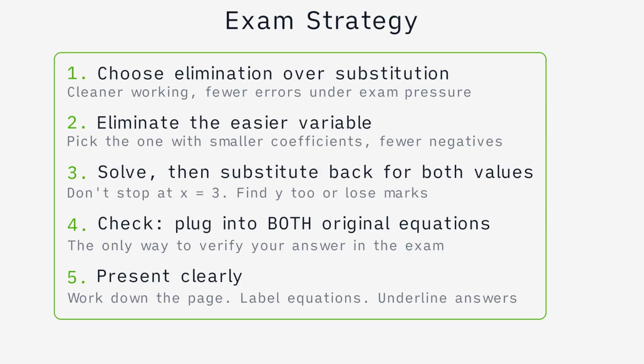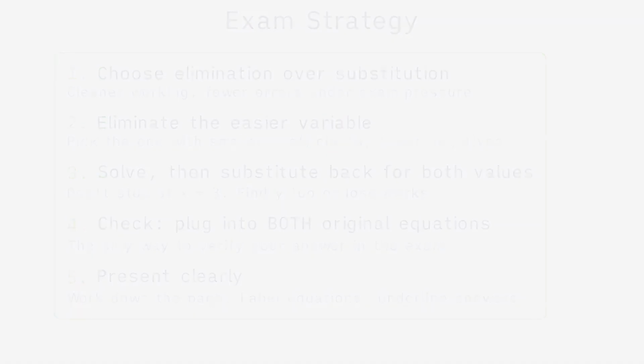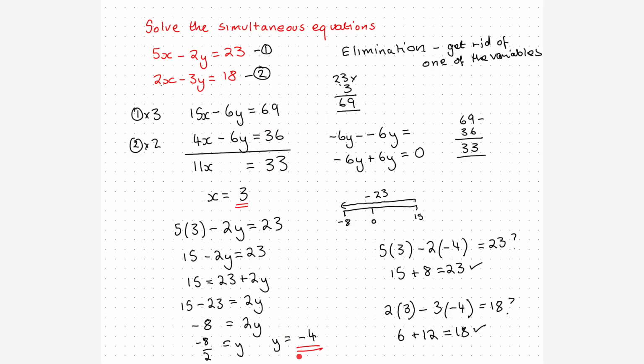And the other bit, just to say here, that was pointed out, be clear with your working. You can see here, I have clearly gone down the page, first of all. Okay, I had to go across here a little bit with the checking, but my main working is going down the page. I've underlined my two answers. I've also used numbers to label these equations here. And I've done all my workings out here on the right, including my checking.